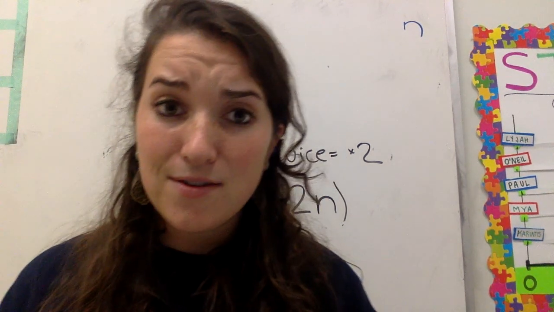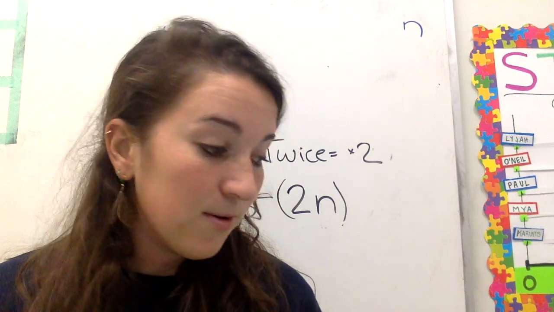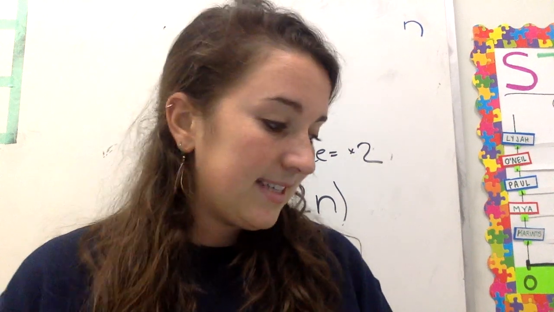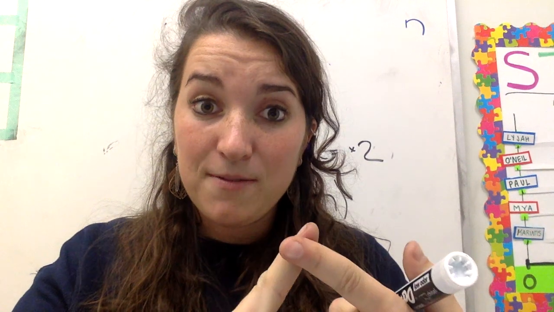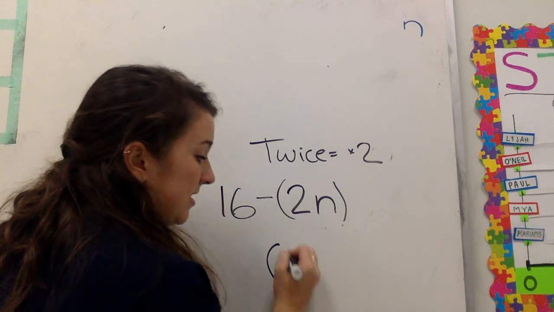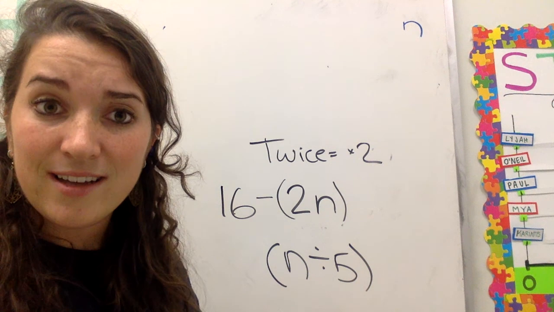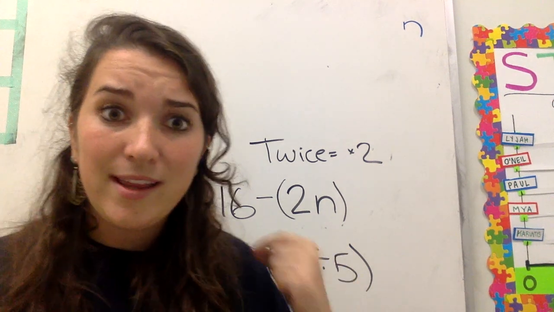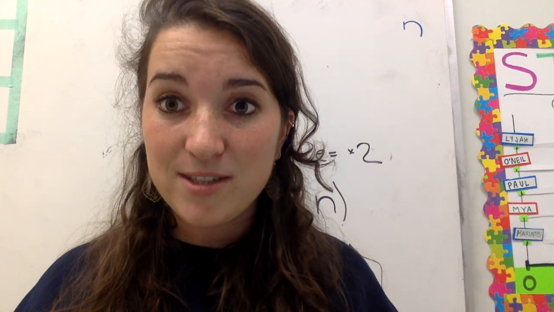Okay, go through the rest of the problems on your own. I've posted the answers for number 3 and number 4. I want you to try 5 and 6 independently. Remember, when you see sum, quotient, product, difference, put what it's asking for in parentheses. So if it's asking for the quotient of a number and 5, put it in parentheses, that's n divided by 5. I think that'll really help us with getting mixed up about what we're adding, multiplying, and dividing when we have so many words and so many numbers that we're dealing with.